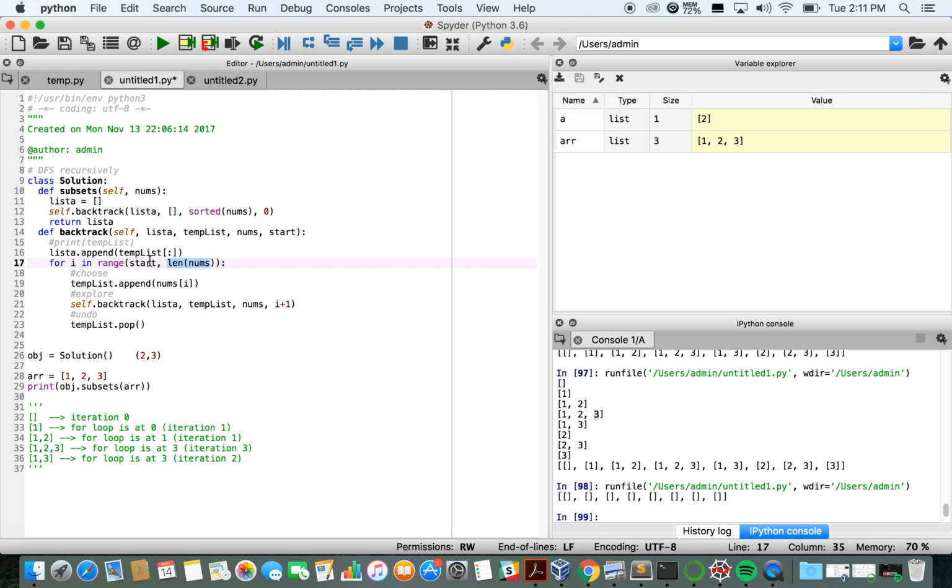We can't go through, so we'll start over. So then we added 3. We pop 3. We pop 1. Because all the for loop is over for the second iteration, and then we go for 2.